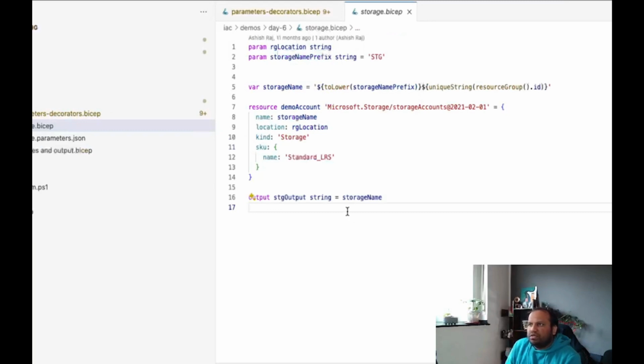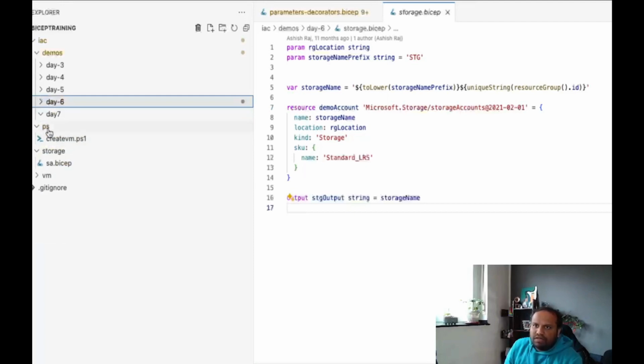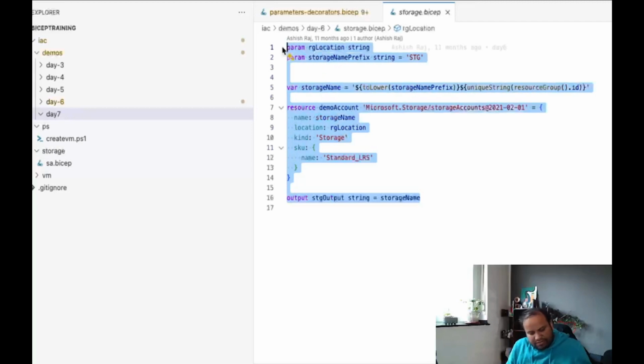So this is the basic Bicep file we have already discussed in chapter 6. You can see it is in the day 6 folder. Similarly, we have a day 7 folder, and we don't have anything over here. So first let's copy this entire thing as it is, just to keep the same pace of learning.